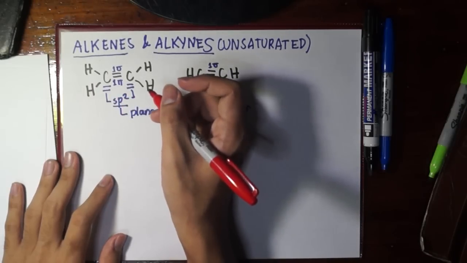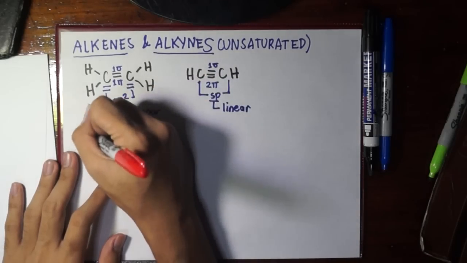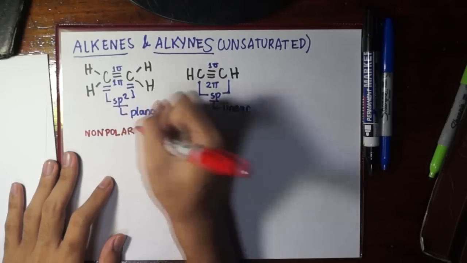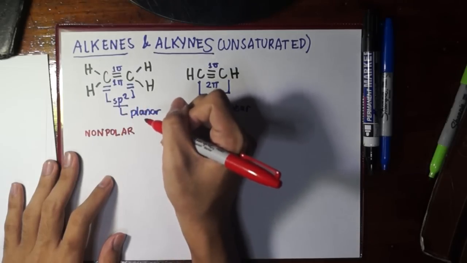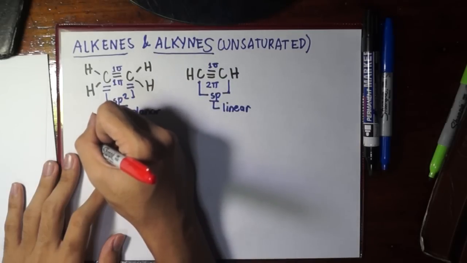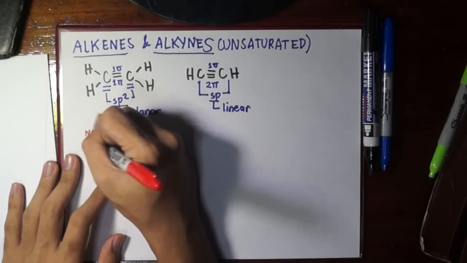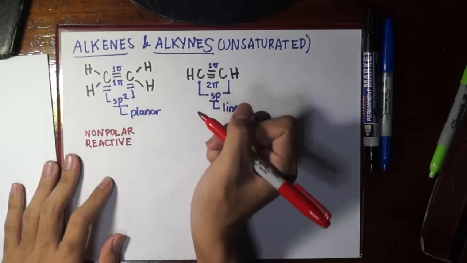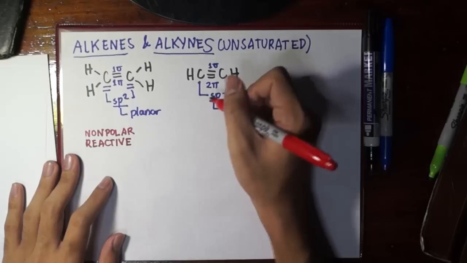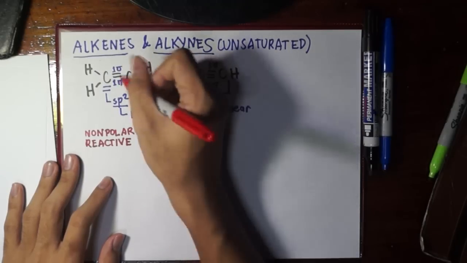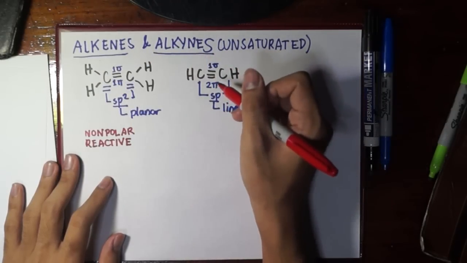Let's recall some of the properties they should have. Just like with alkanes, they should be nonpolar because we only have carbon-carbon or carbon-hydrogen bonds in their structures. Their main difference with alkanes is that they are reactive due to the presence of pi bonds.